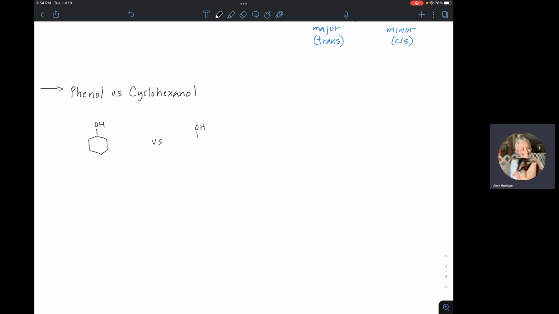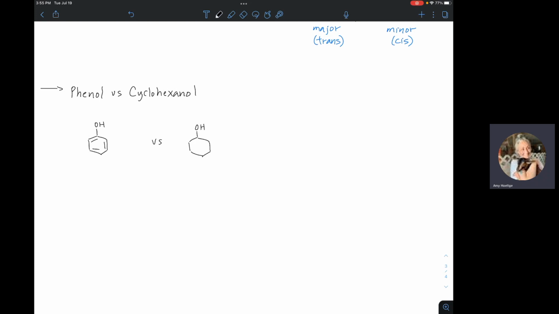Let's talk about the acidity of each of these compounds. So we have cyclohexanol versus, well, I wrote that and then drew them backwards. I'll do this for you so that it matches up with the title there. So we have phenol versus cyclohexanol. They both look like regular old alcohols, right? But one of them has the hydroxyl group attached to an aromatic group, and in the aromatic section, we talked about how that is a weakly electron withdrawing group.